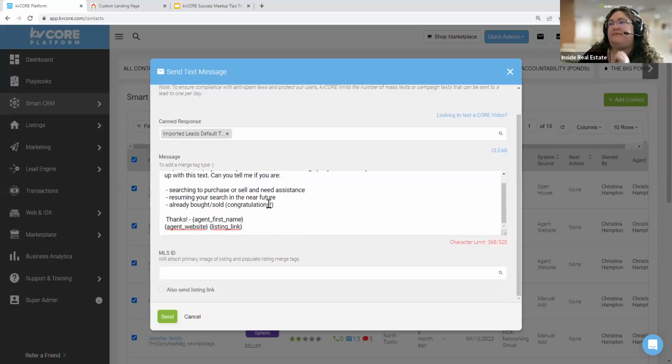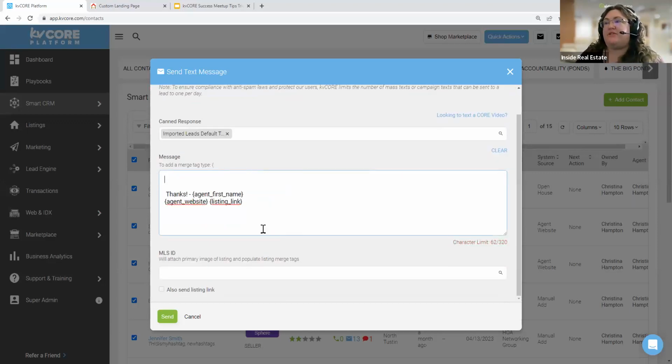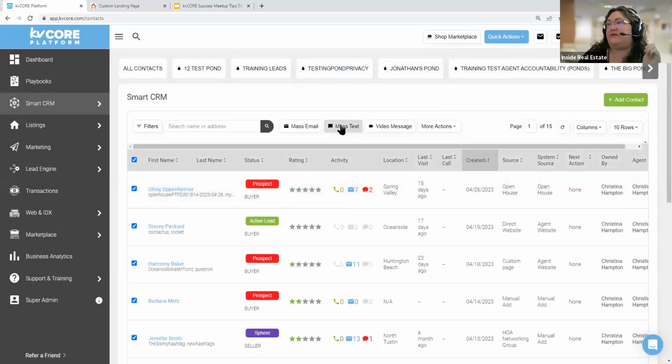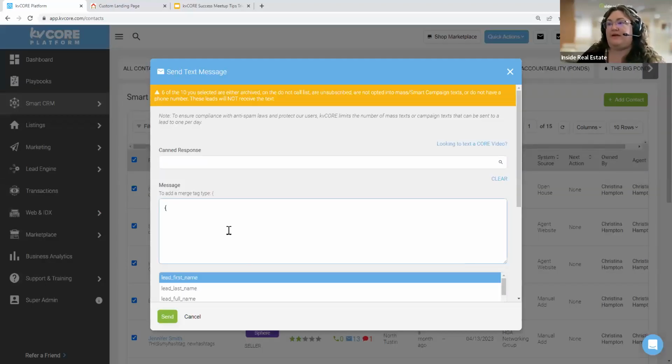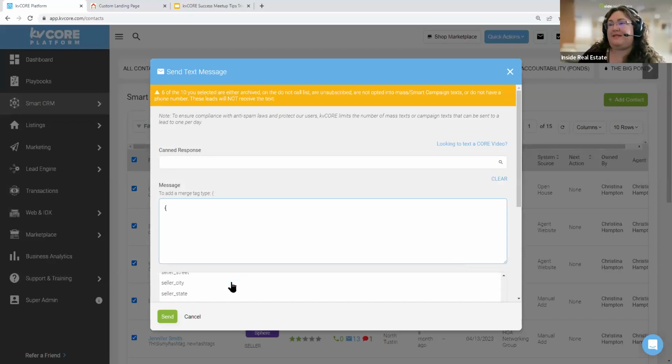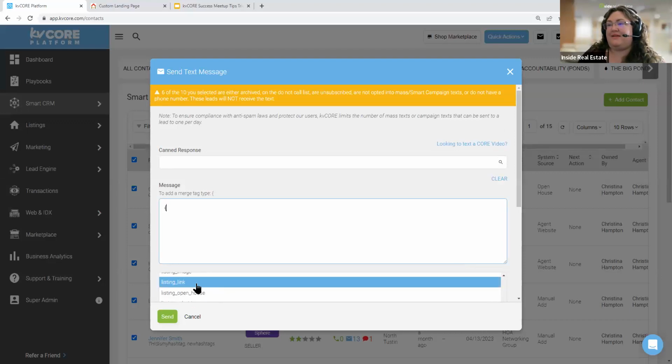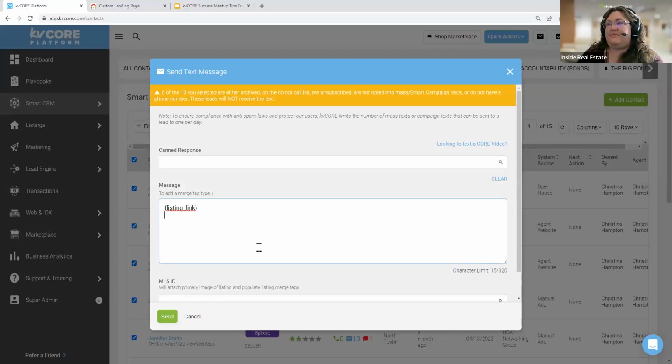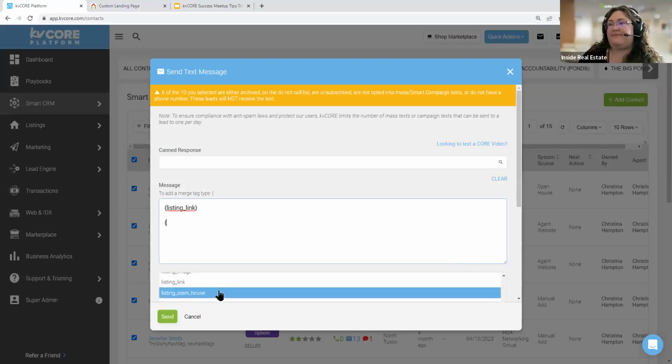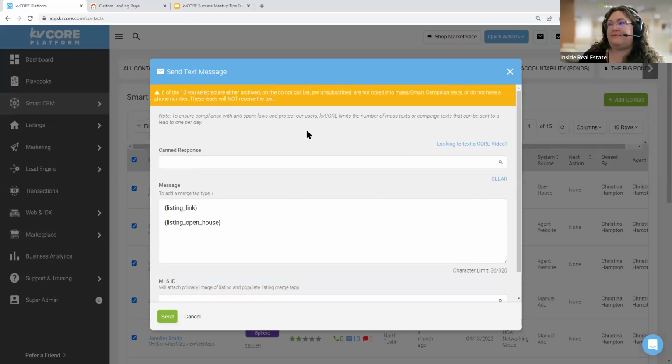I love finding bugs. Because usually if you have the listing link, it should force you to put in an MLS ID. So let's just kind of make it up and do it here. Go down to listing. We'll get there. Listing link. Oh, bug. Well, I will be submitting that bug. So what it should do is add one little thing here that asks you to put in the MLS ID of that property, so that way it will autofill for you.